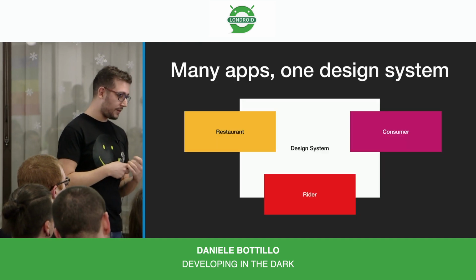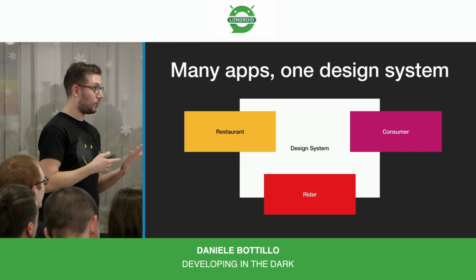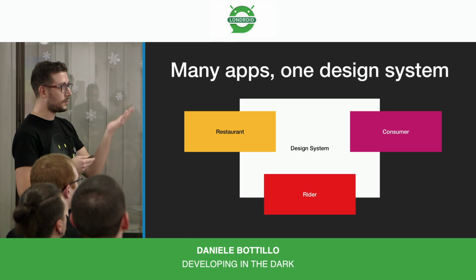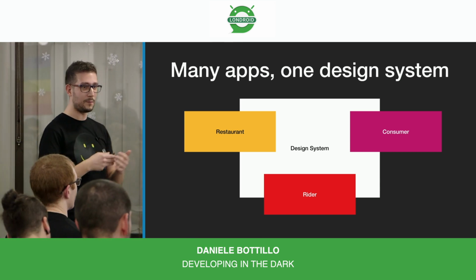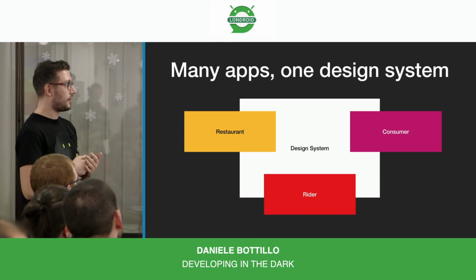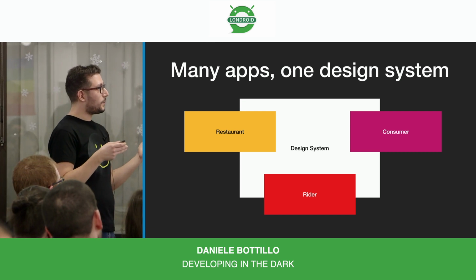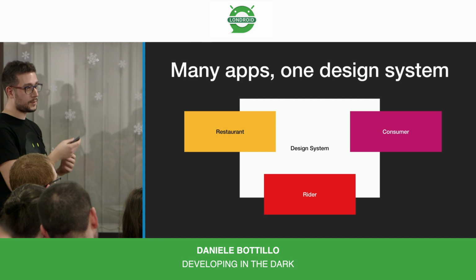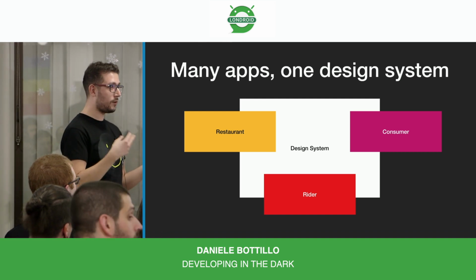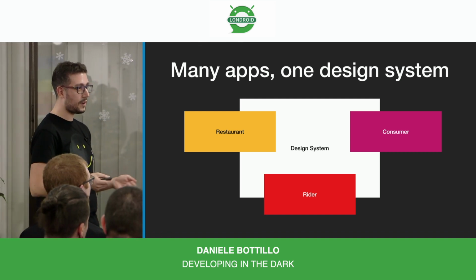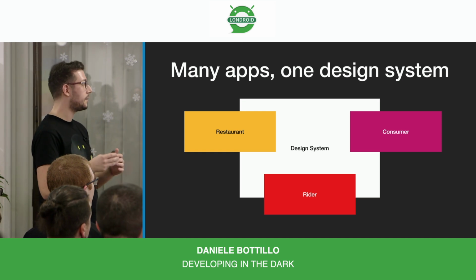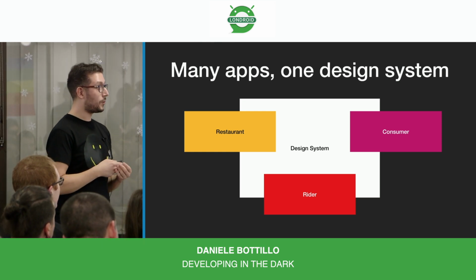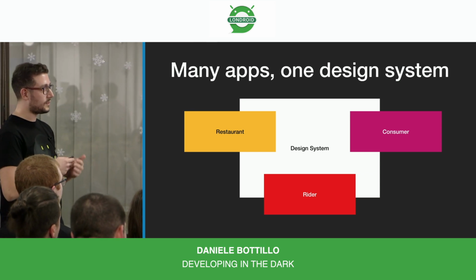First, though, I want to mention that at Deliveroo we have more than one Android app. We have Rider, but we also have Consumer, which is probably the app you're familiar with when you order food. And then there is a restaurant app. We have a design system which is shared across the 3 apps. It's a separate repository where all our UI components are defined: colors, buttons, typography, everything like that. And of course, if you want to add night mode to the Rider app, you need to add night mode to the design system.